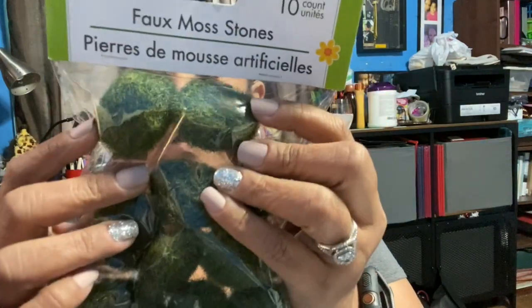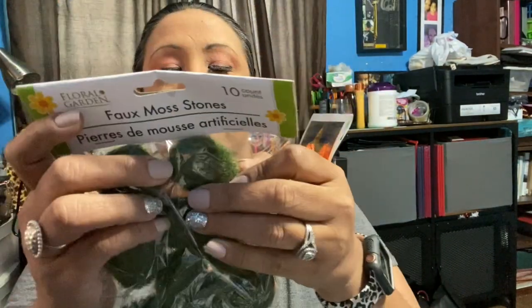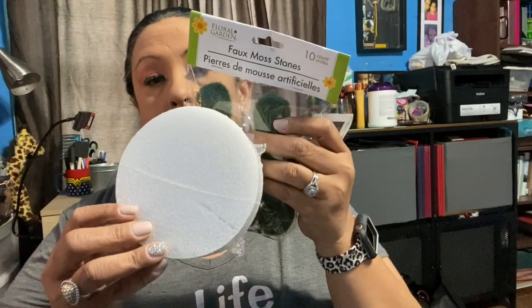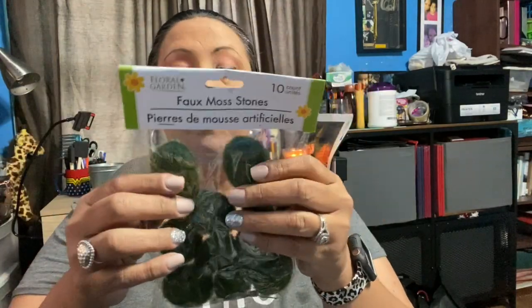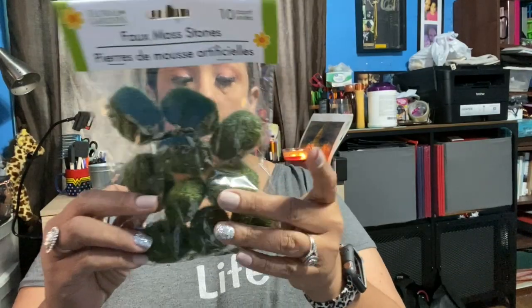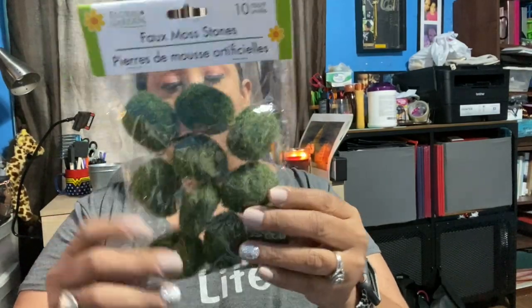Okay, and the next thing that I bought for that project as well is this faux moss stones, and they look like this. And I figured if I use these, I could use them as bunny ears, and that way I don't have to cover all of it if I use the round ones and then put the bunny ears on top. I don't know yet what I'm gonna do, but I'll figure it out as we go along, and then you can share with me if you like either or.